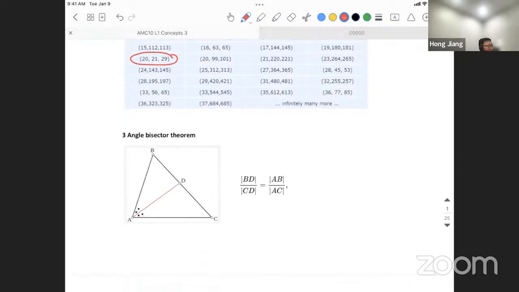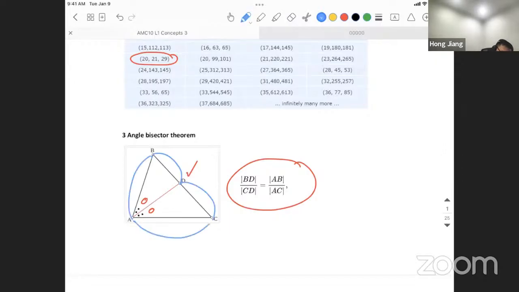Okay, the next one you need to remember is the angle bisector theorem. Let's say I have a triangle here, and AD is the angle bisector. Of course, these two angles are the same, right? But trust me, from the AMC's perspective, they barely test you on this. You have a triangle, you have an angle bisector, two angles are the same, so what, right? Well, the most important thing is that as long as you have an angle bisector, you will automatically have the angle bisector theorem. It actually gives you a side relationship from the angle bisector. So what is that? Let's check it out. BD over CD actually equals AB over AC.